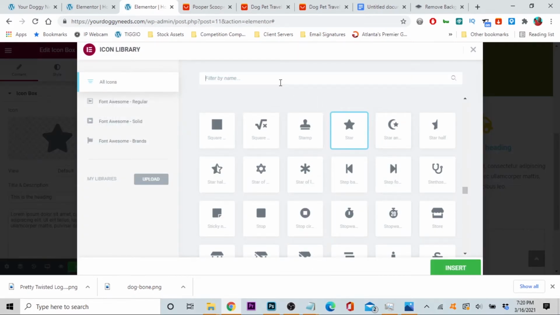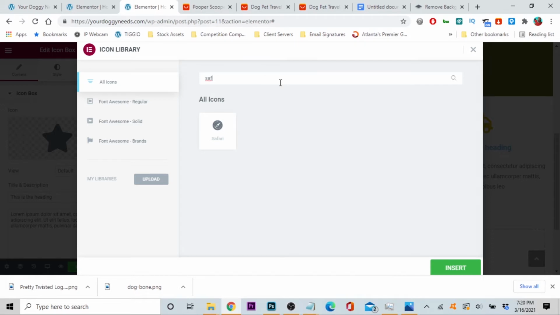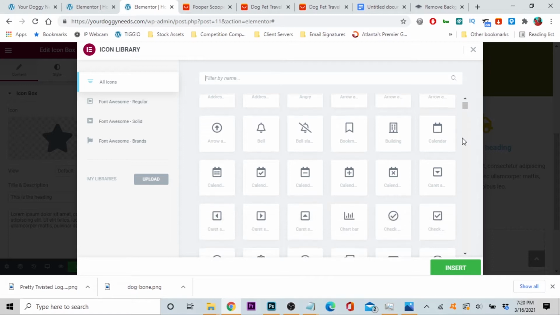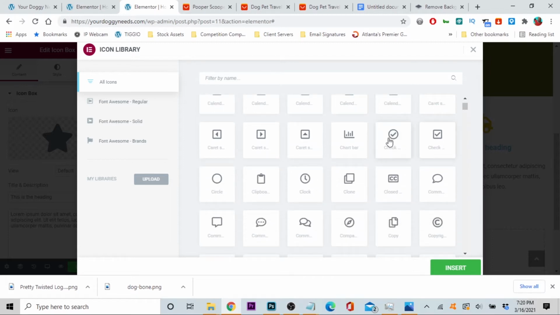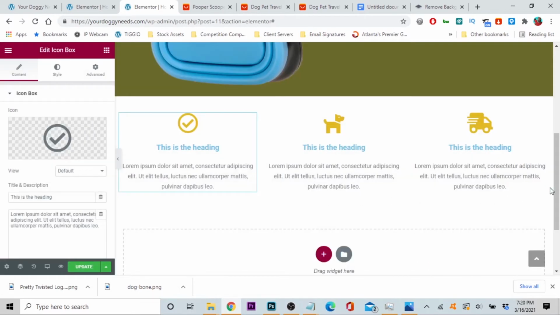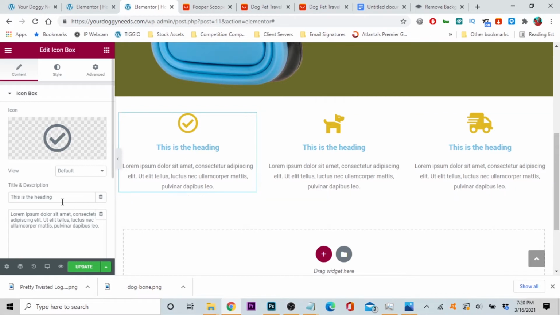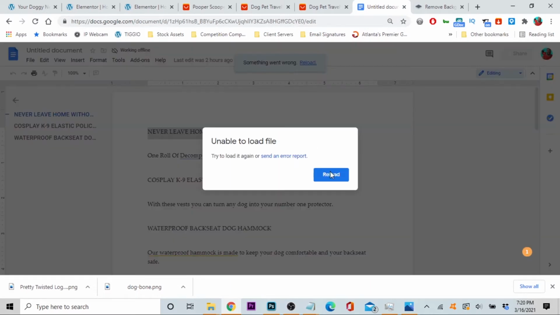All right, so let's see if they got anything dealing with satisfaction. All right, so satisfaction a lot of times deal with a check. All right, so right here, let's deal with the, all right, so let's see what words we have here. All right, let's reload it.